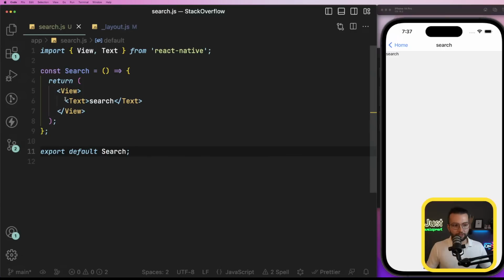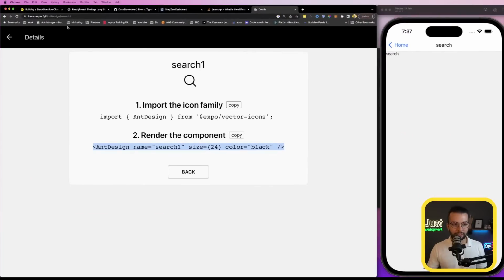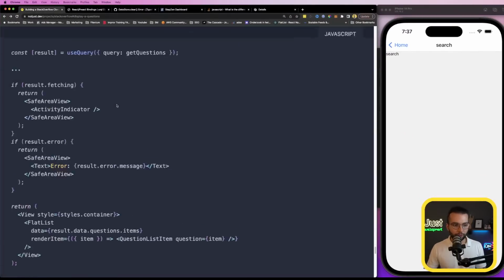What will we need on this search page? There are two options. It's either working with a manual text input or working with a search box inside the search bar here. To do it inside the search bar, I have some code here.